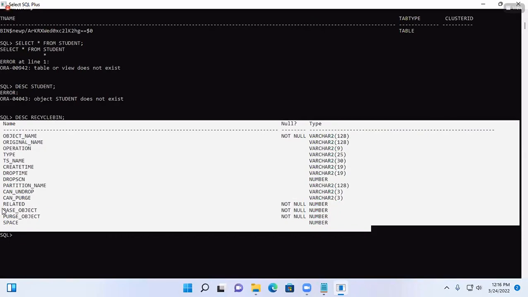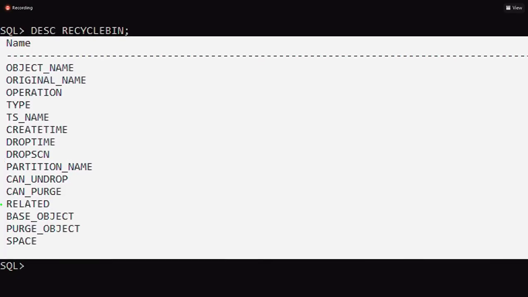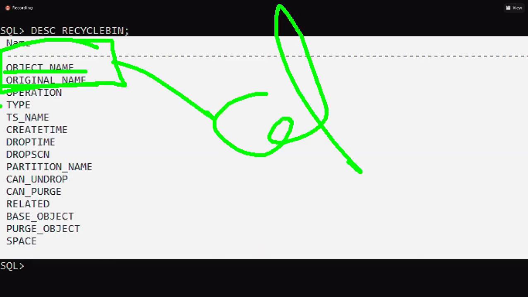In this table structure, the first two columns are OBJECT_NAME and ORIGINAL_NAME. There are many columns in this table, but I want only the first two columns here.